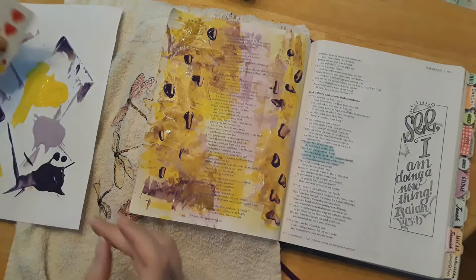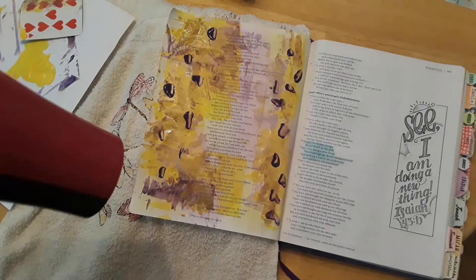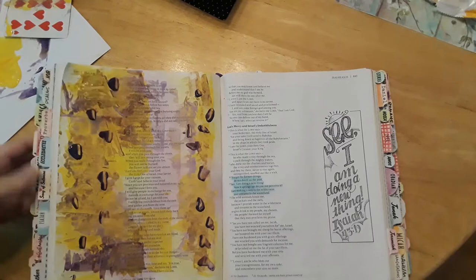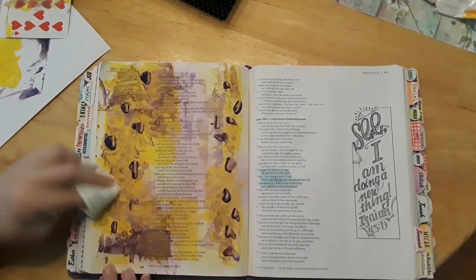And then what you're going to do, after it's done, is take your hair dryer and dry it. Okay, now that that is dry, not everything is dry, but just the part that I needed to be dry, it is done and dry. And what you can do is go in with a paper towel if there are any more wet spots and just dab at it, because I just need a few of these parts, and I actually kind of like the look of it.